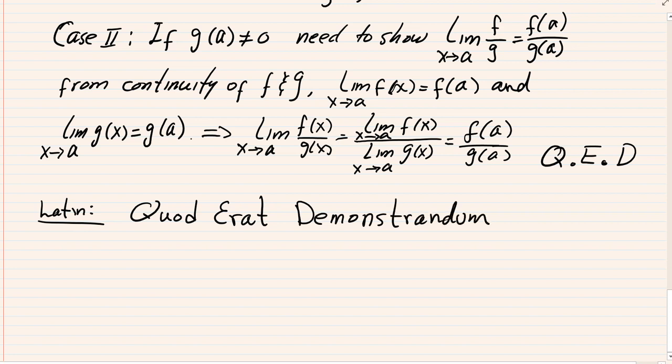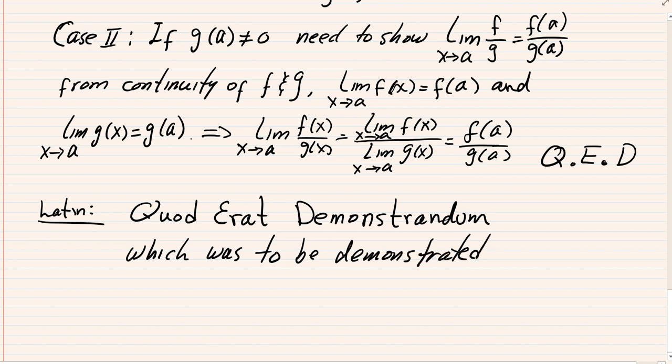Demonstrandum. So it's quod erat demonstrandum. That means which was to be demonstrated. That's the literal meaning. I believe that's what it was. Usually some folks do that at the end of a theorem. They put a QED. So, and there you go. That's what we wanted to show. Okay, so we're done with that part of it.